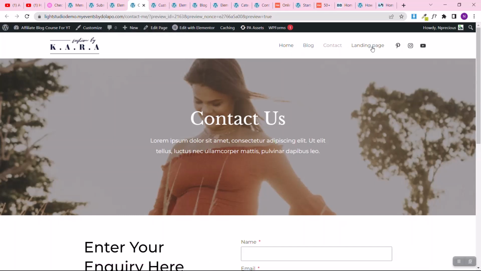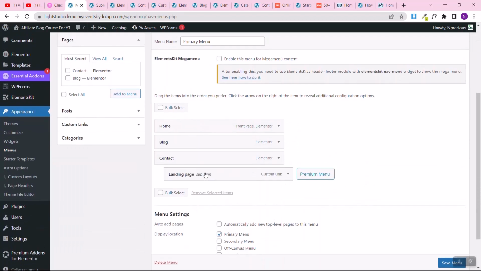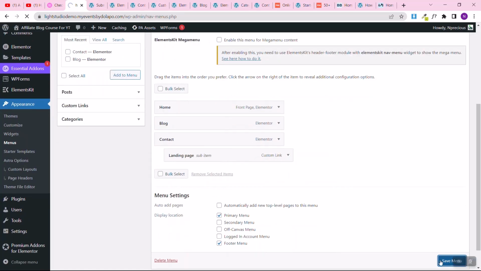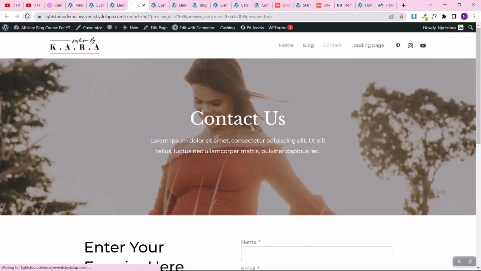But I want to show you how to have a sub menu. Yes, we have menu. This is the main menus. Like a sub menu, let's say there's a menu on that block here. So this is how to do it here. When you come back to the menu settings here, you just drag this like this below this contact, and when you click on save, you see when I go back to this page and do a refresh again, now you can see this is the sub menu under the contact here. So this is how to just add your menus there.